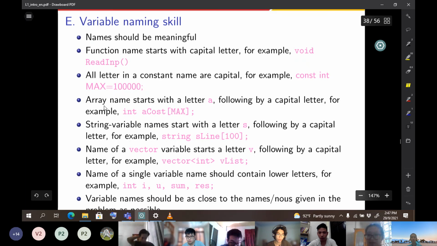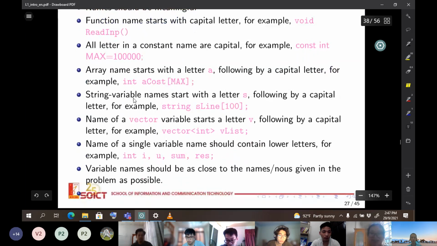An array name starts with the letter A followed by a capital letter, for example int A. A string variable name starts with the letter S followed by a capital letter, for example string SLine. The name of a vector variable starts with the letter V followed by a capital letter, for example vector<int> VList.